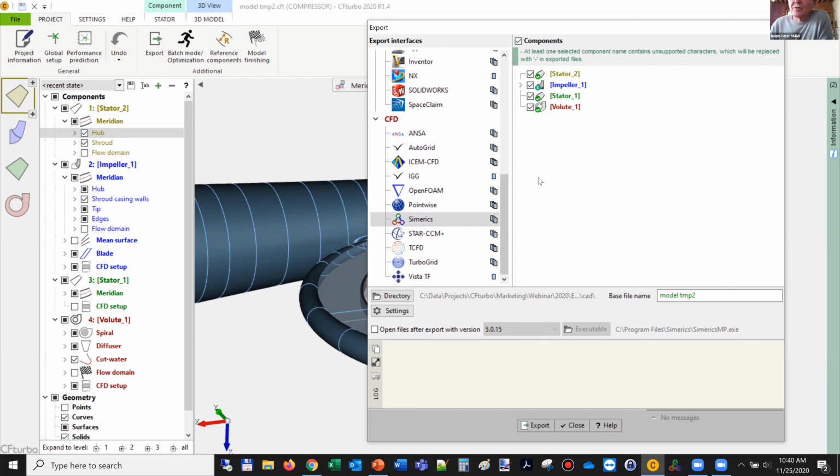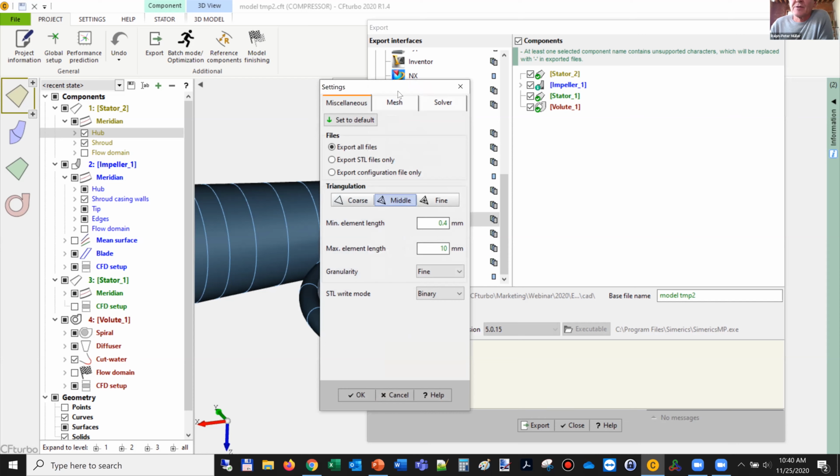We choose the components, and in this example I just want to show you how it works. We have to choose a directory where the simulation runs or where the export goes to, and we can also prepare settings for Simerics, for example, which is the solver I choose here.